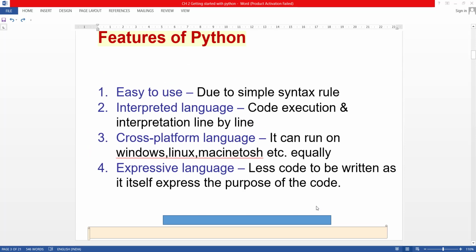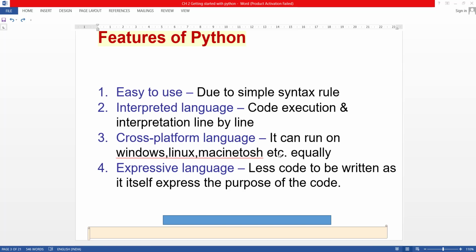So note down the definition of Python, its uses, and also write the features of Python. Students, these all are your complete notes. Clear?